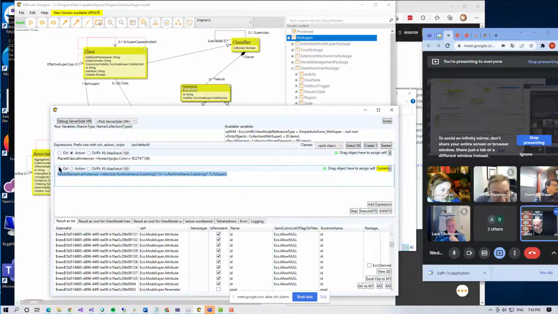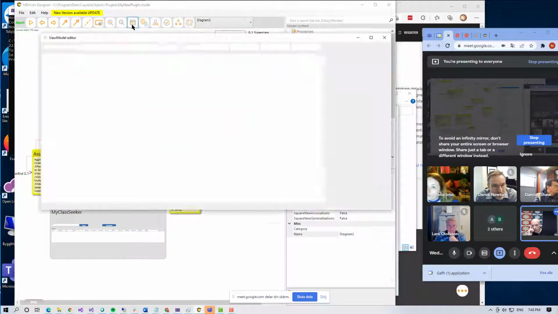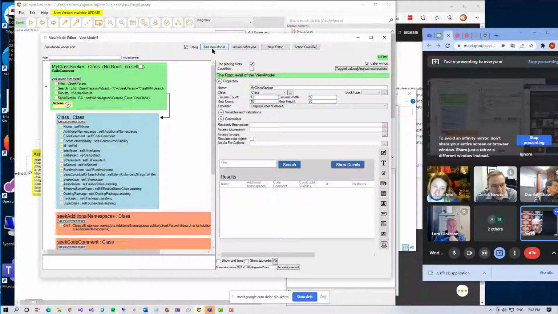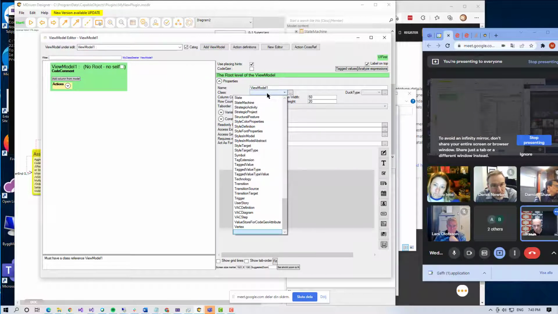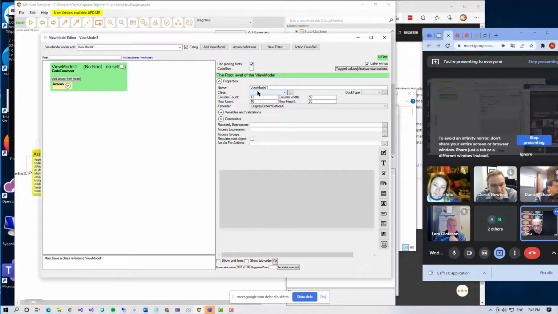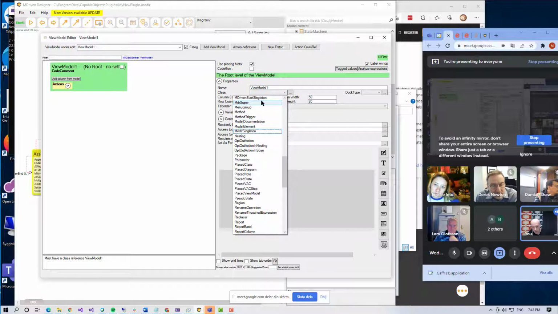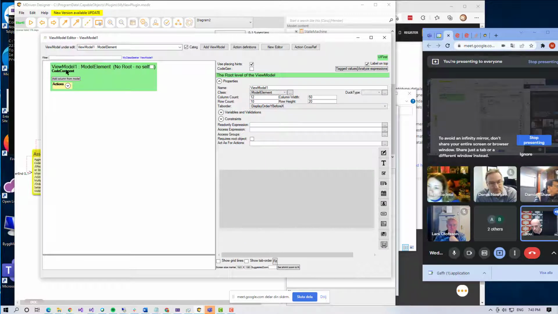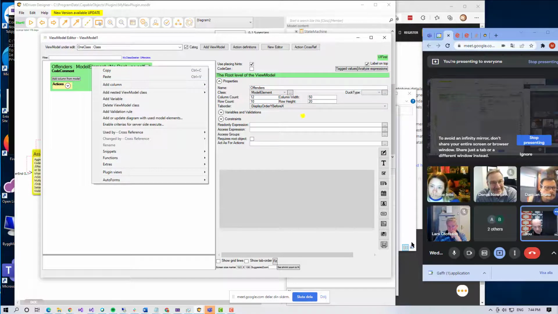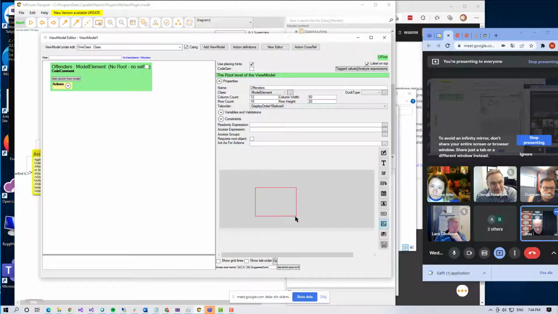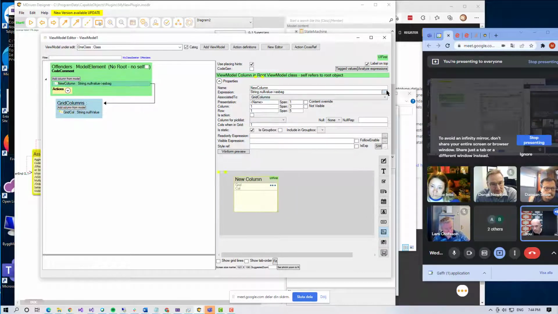and of course then I could put that in a simple view model. I can just take model element here and call this offenders, and put in a list of stuff where the list is defined by that.